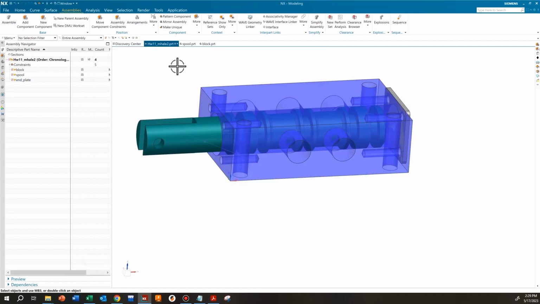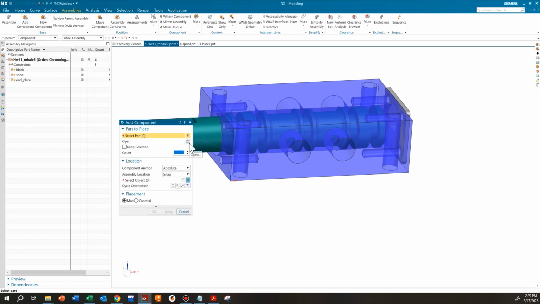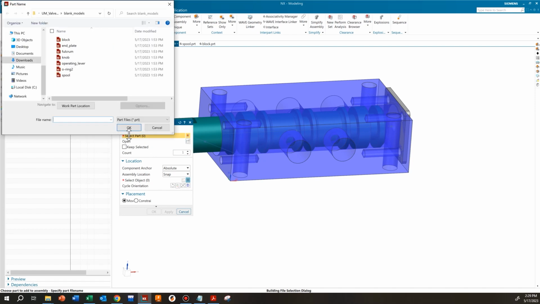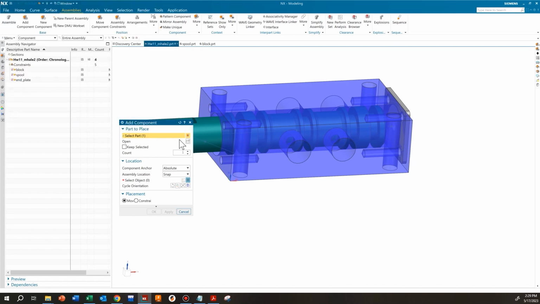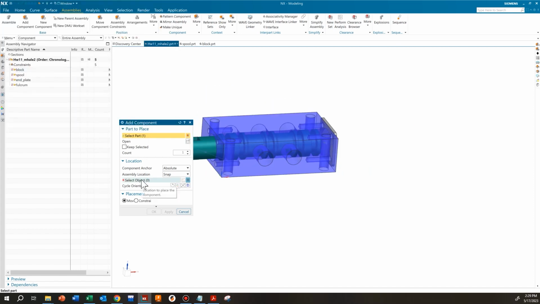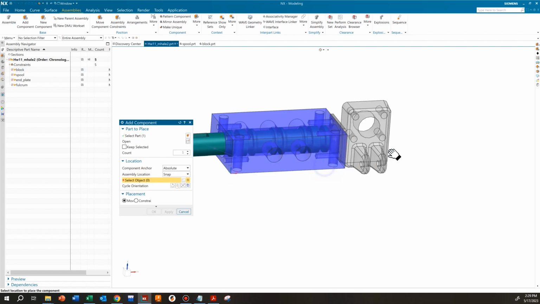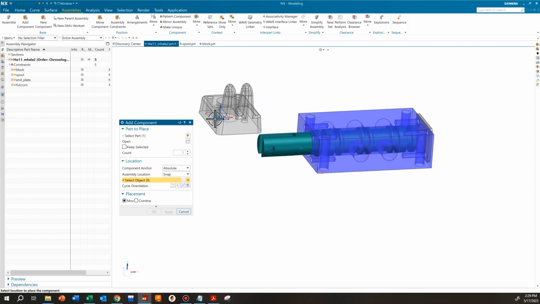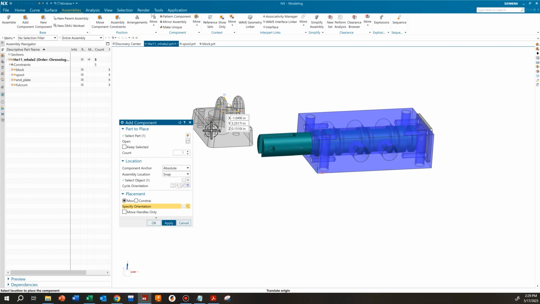All right, we're going to add another component to our assembly. On our folder, this will be the fulcrum. And we'll select object, and we will simply move it over here.